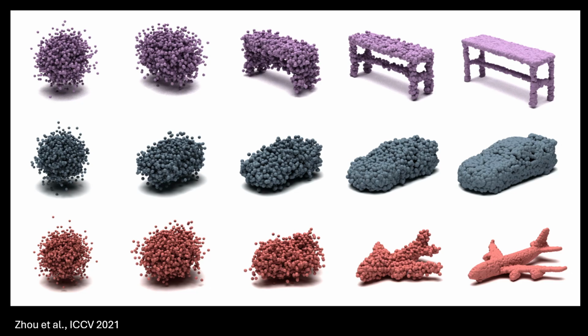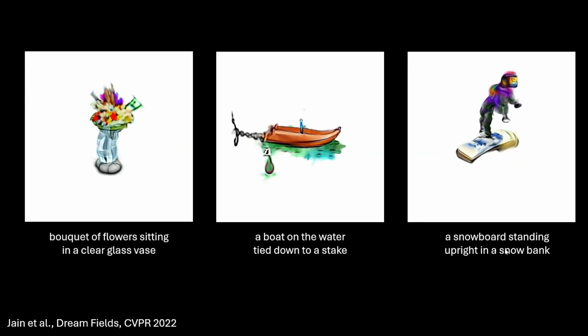Just a few words about other things that have been used in the generative world, right? In addition to images, I guess I don't have examples of music here. You can certainly generate generative music, generative graphic design, generative 3D objects, right? So instead of a totally noisy image, the 3D version of that is you start with just a bunch of noisy 3D points in random space. And those points slowly coalesce into what you describe, a table or a car or an airplane.